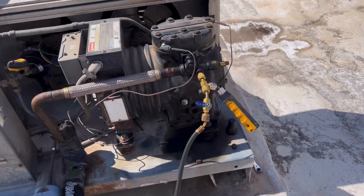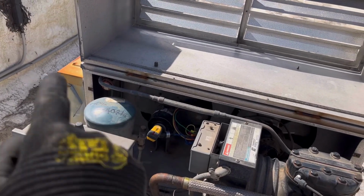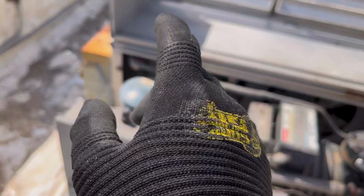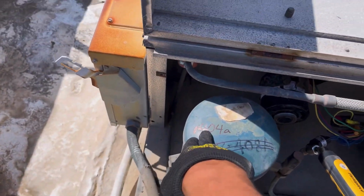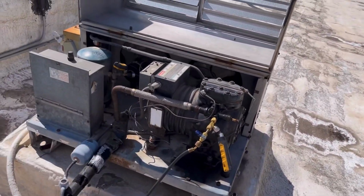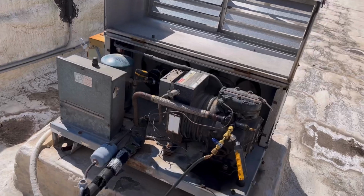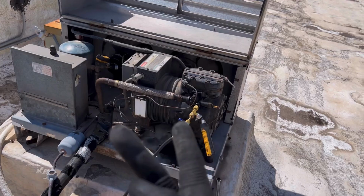refrigerant that it called for because everything's screwed up. But I know it was written 502. And then at one point somebody changed it to 408 and then we're using 404. So it's already been retrofitted or converted for the POE oil, and we can put 404 in and it works fine. I've done this maybe twice, putting 404 in a 502 system that's running that refrigerant.